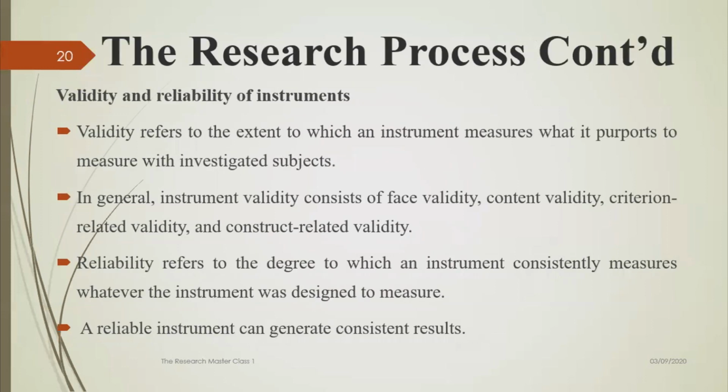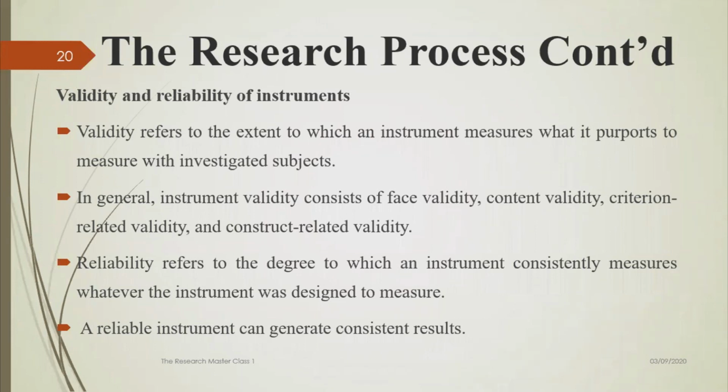And then you also need to determine the validity and the reliability of your instruments. And these would also be dealt with in subsequent studies or classes that will be organized. Validity refers to the extent to which your instrument will measure what you have determined to measure. And so there are different types of validities you can subject your instrument to. You can do the face validity, you can do a content validity, and then we can have even the construct-related validity. We'll look at all these in the future.